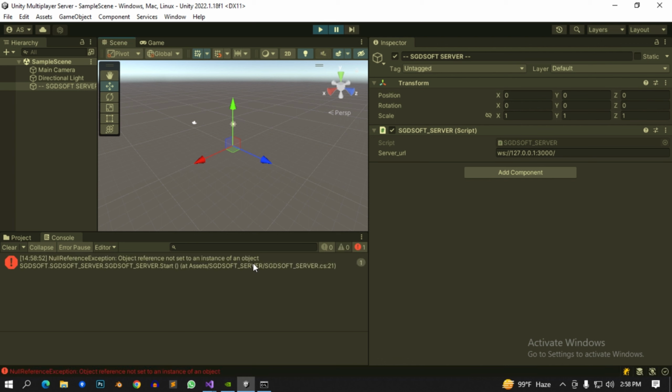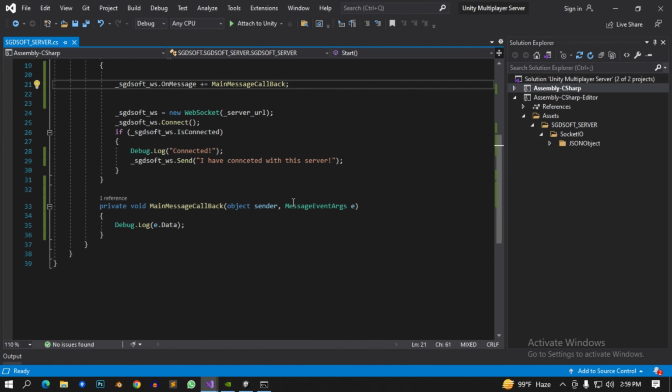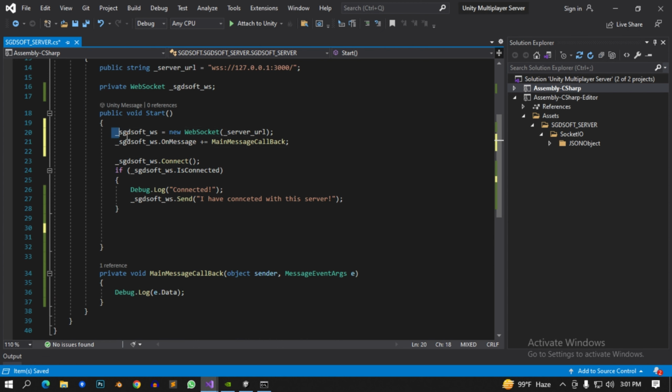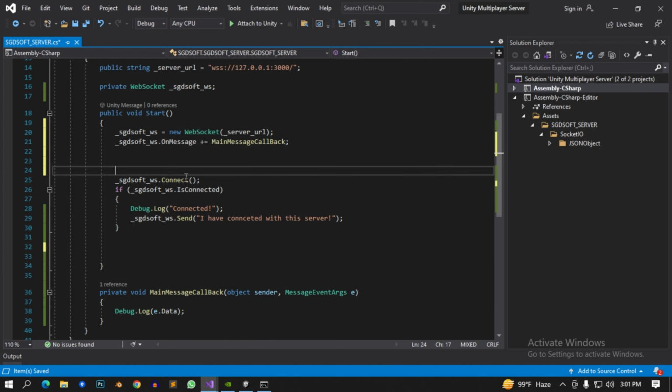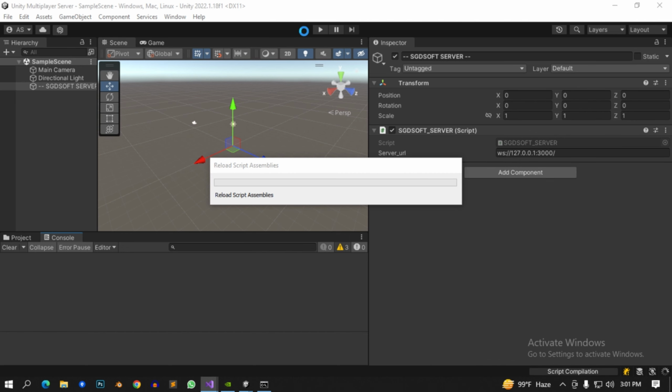We get an error: Object reference not set. Which object? This object. First I need to initialize it with new, then assign the callback, then connect. Let's do it. I think it should work.